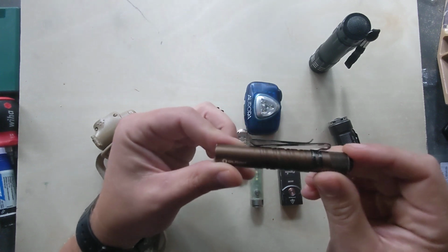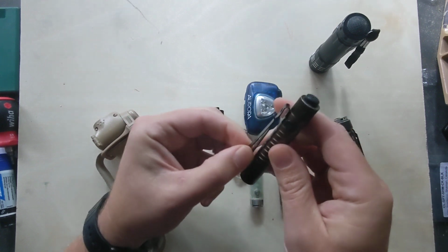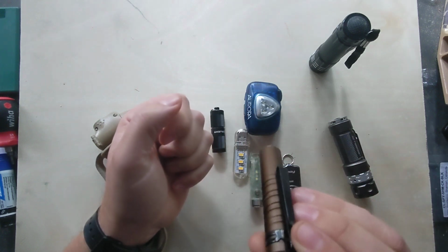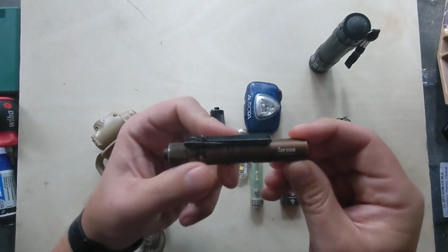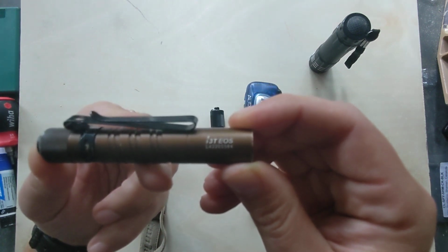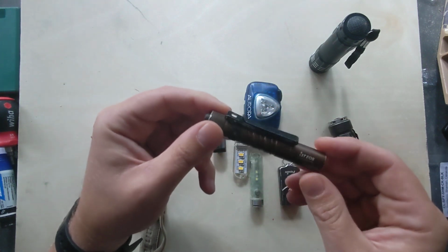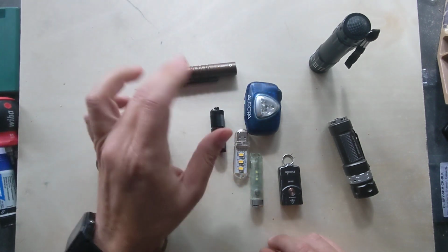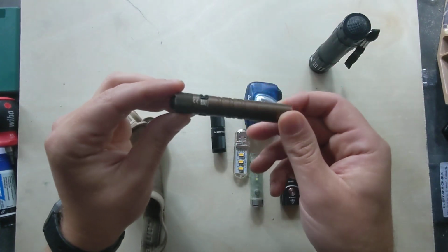This one also has a two-way clip. This two-way clip will fit on the brim of your hat one way like this or in your pocket like that. So this kind of turns into a little headlamp too if you're wearing a ball cap. Very useful. And these are really cheap. This is, if you can see there, the 3T EOS. And again, I believe that this is fairly cheap. I can't remember how much it is, 20 bucks, something like that, but I think it's a basic one everyone should have. Just switching over to this from this will make your life so much better.